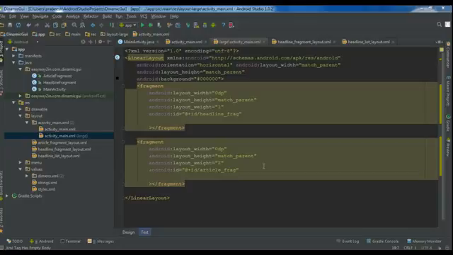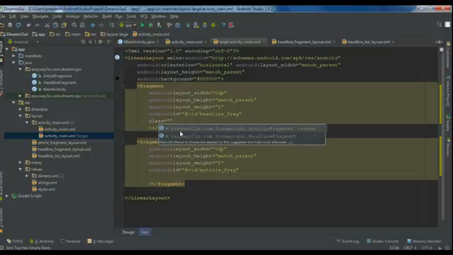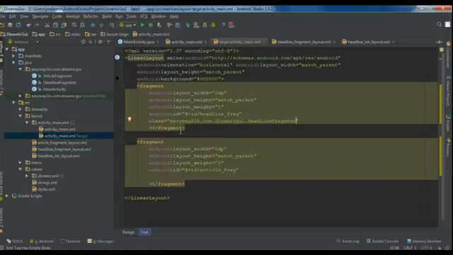Okay, so in the case of a large display, we have to display two fragments. The first fragment will display the headlines and the second fragment will display the news articles. So here the layout is a linear layout and the orientation is horizontal. And here is the first fragment and here is the second fragment. So now we have to specify the class for the fragments. So here I am going to specify the class for the first fragment. The first fragment is the headline fragment, so specify the headline class. So HeadlineFragment is the class corresponding to the first fragment.